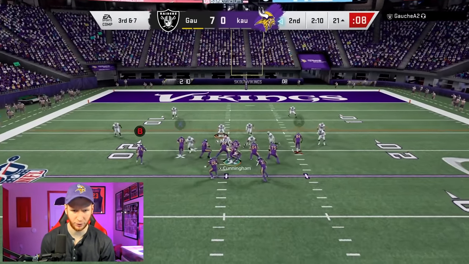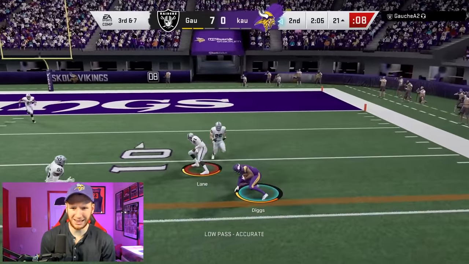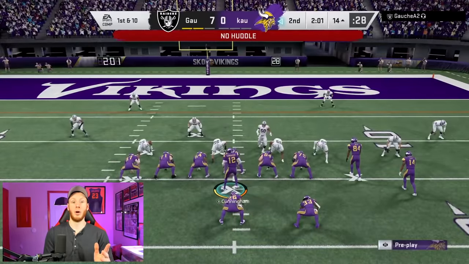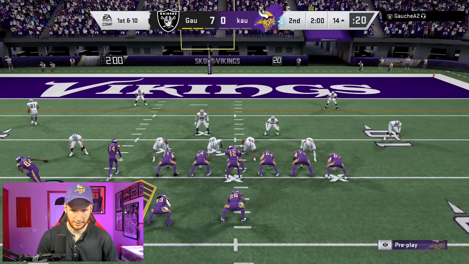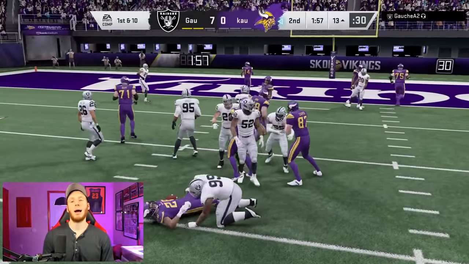I'm going to go with a slant. I need this first down bad. One's he lurking. Low ball. Nice pass. Cunningham, please be a first down. Okay, it is. Thank you. Ideally, here we get seven, and he does not have much time to score. Oh, we have to block, though.